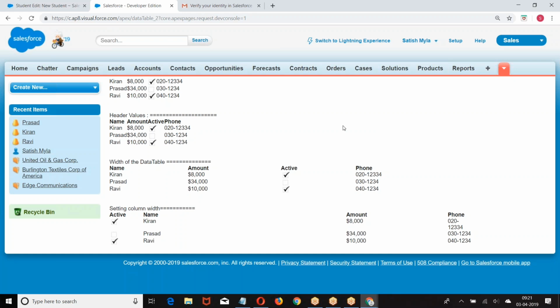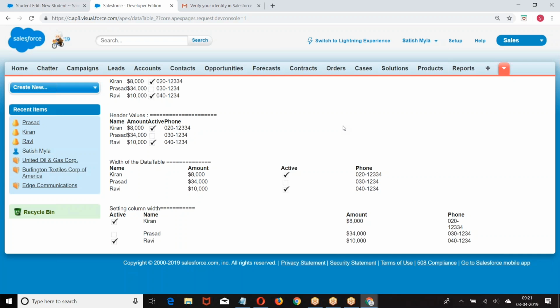Column wise we are assigning the spaces. Column width 50, 300, 150. Then we had the remaining. Are you getting my structure here? Now overall table width, column wise. If you don't mention column wise, equal space will come. I don't want to give equal space.